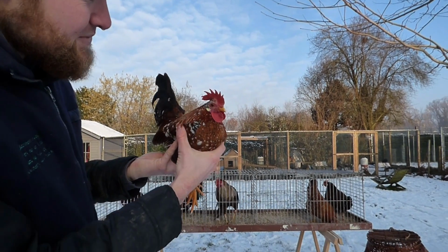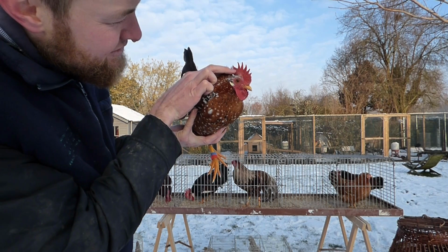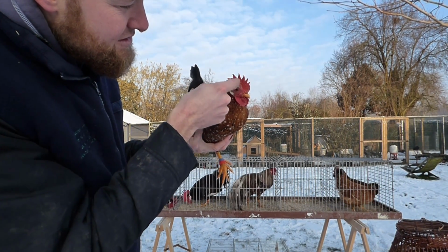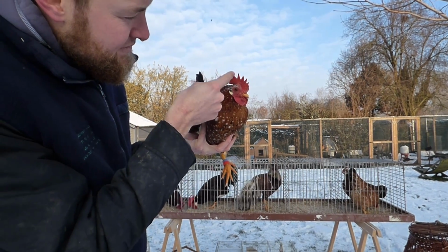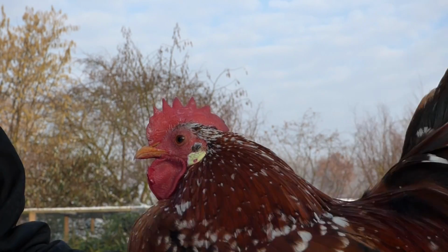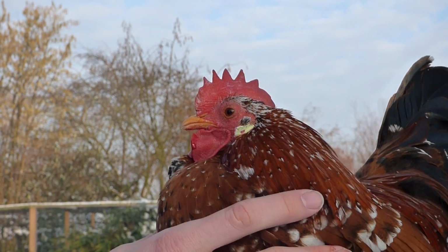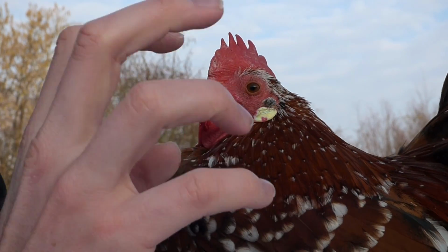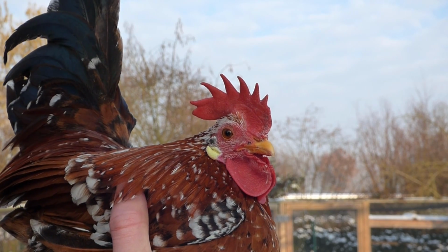The shape of his comb is actually quite good. Almost perfect, actually. You have to make sure that the incisions are pointing to the eye, and that's the case over here. And they are all in proportion to each other, so that's also a good thing. His wattles, the shape is, or was, perfect. Earlobes, it's a little bit yellowish. Yeah. Not really a fault, but something to look for. But of course, it's not that bad.